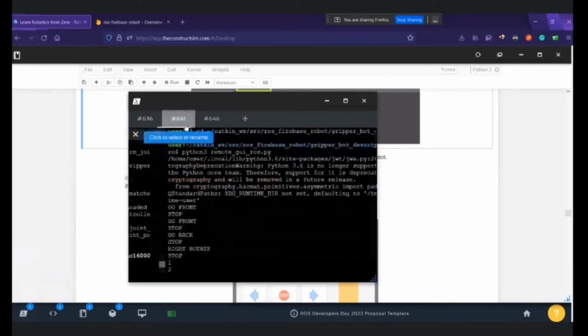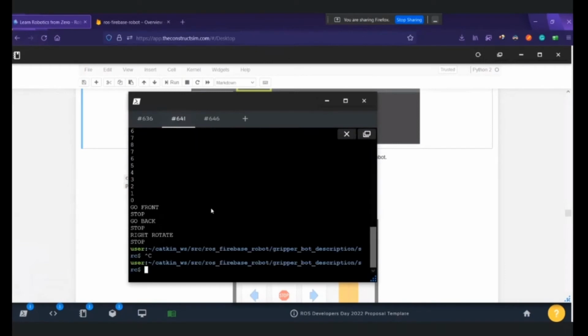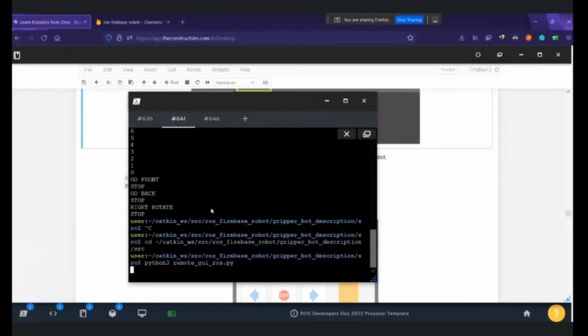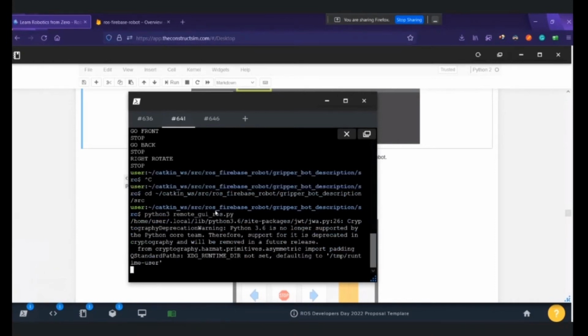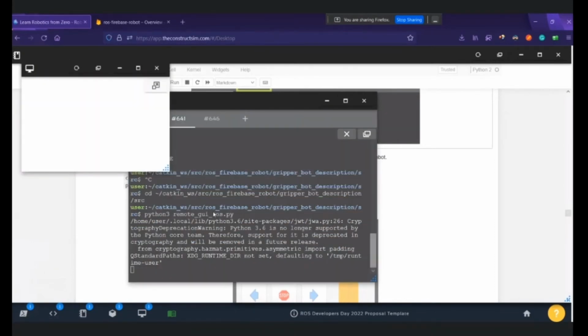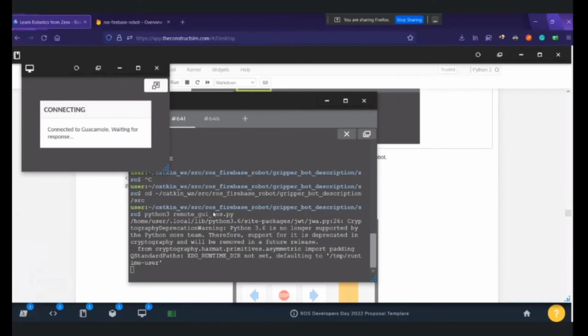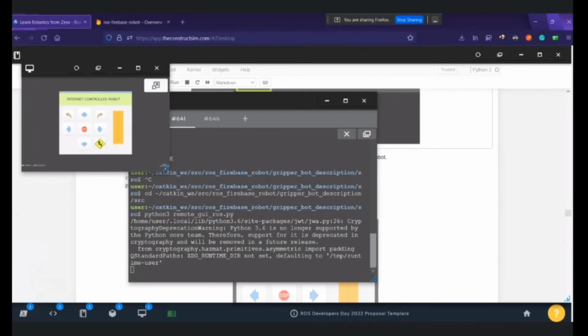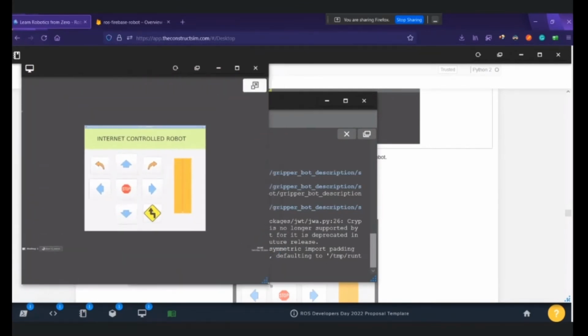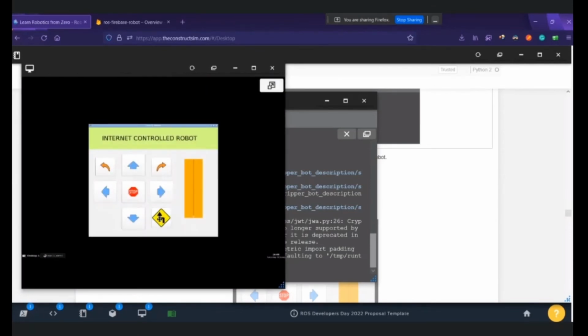We'll run this in a new shell. So now you can see the new button is added. It will be responsible for giving the command zigzag, and the robot will start going in a zigzag direction.